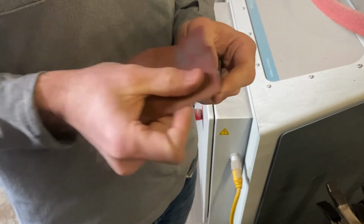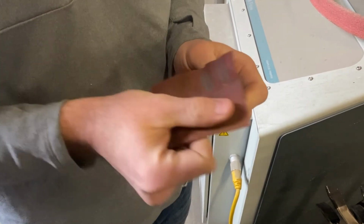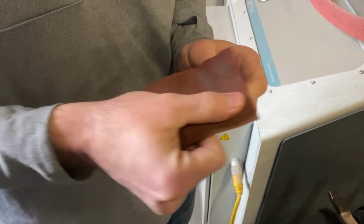We also hand sand those surfaces while they are easy to access. Other than the part at the top of the blade, the rest of the handle doesn't need to be perfect up to this point.